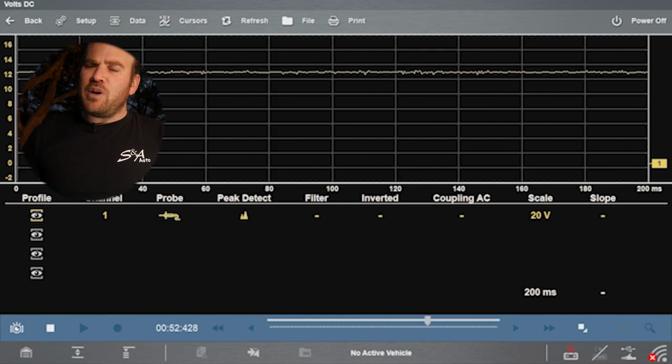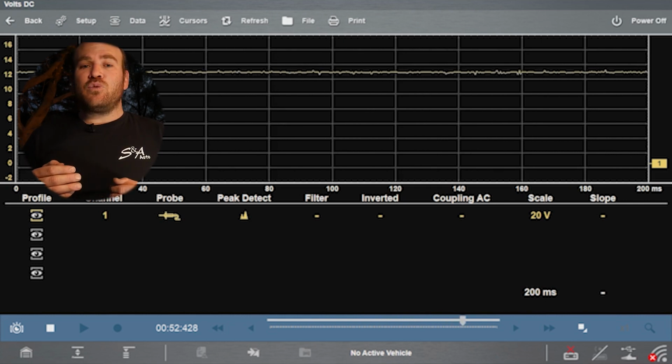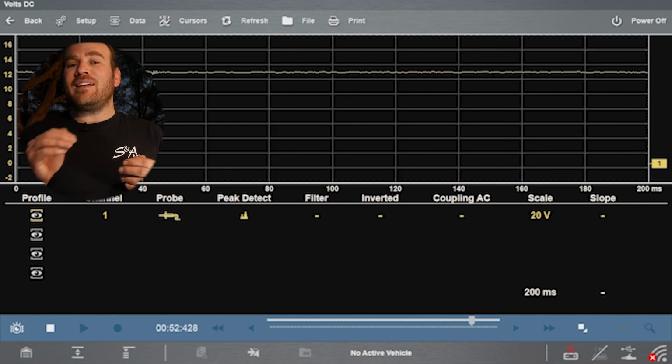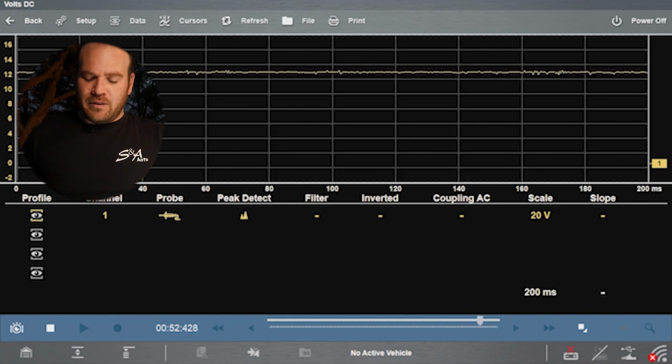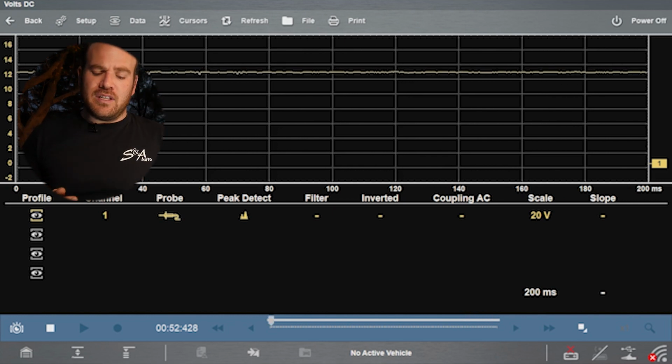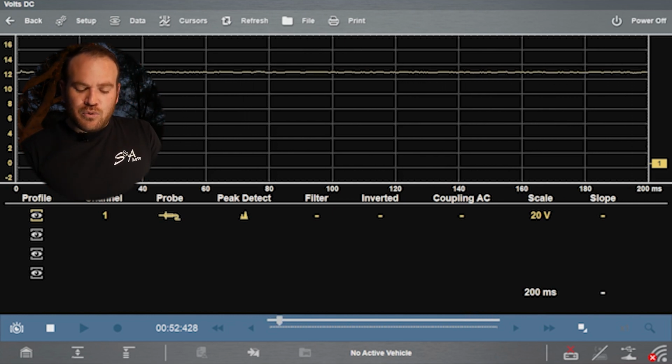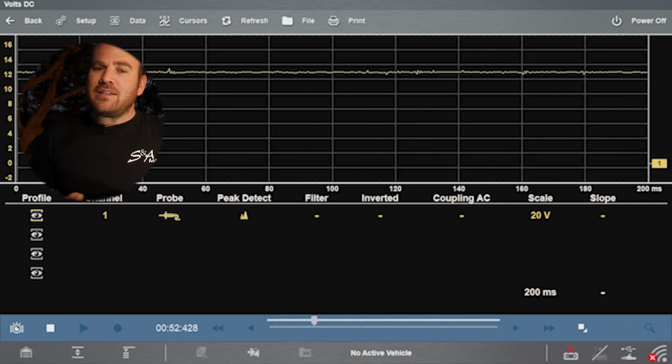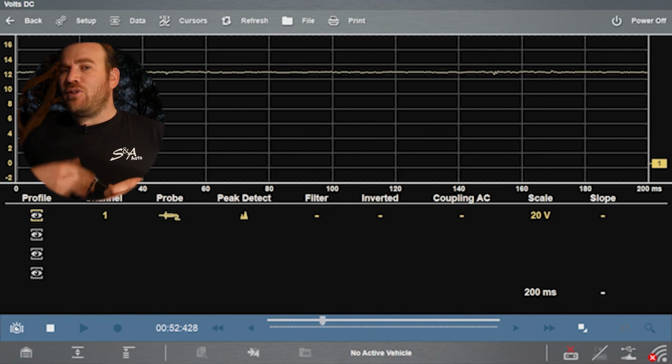They call this the sweep. If you're confused on which one is sweep and which one is scale, for the sweep, think of sweeping the floor. So that is going to be along the bottom. Scale is how big something is, so that's going to be over on the side. So our sweep, for most battery, starting system, charging system tests, I go around 200 milliseconds. It doesn't always have to be the exact amount. You can play with this.